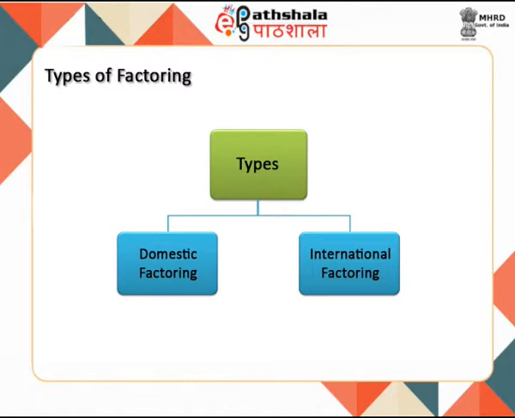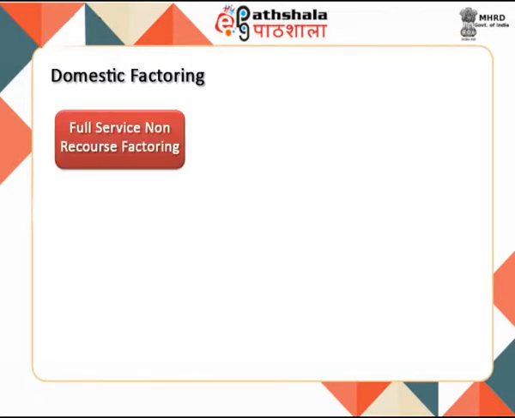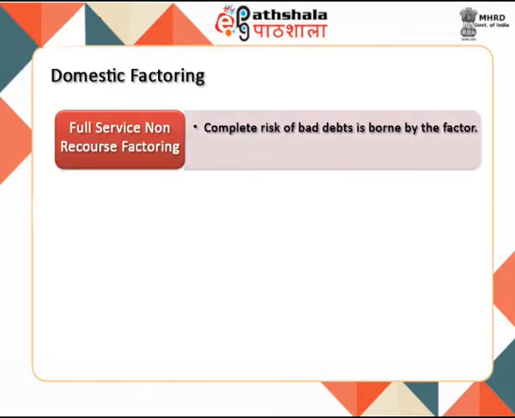Now we shall discuss the various forms of domestic and international factoring one by one. Let us first discuss the various domestic factoring arrangements. In case of full service, non-recourse factoring, complete risk of bad debts is borne by the factor. The client gets 80 to 90% amount of debt at the time of selling debts and the remaining amount afterwards.